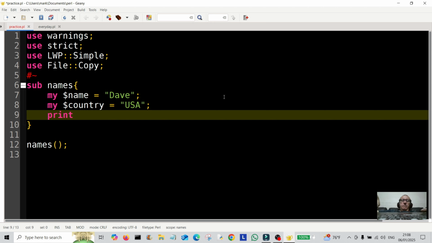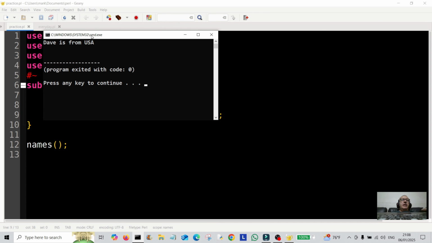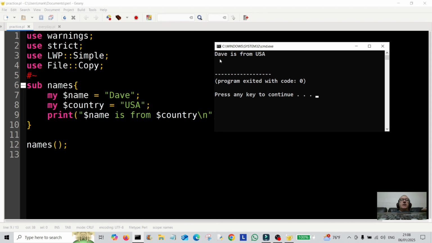So print, and we're going to do a little bit of interpolation. So we're going to type in scalar name is from scalar country. New line character in there. Save it. Let's run it. Okay, so there you can see Dave is from the USA.